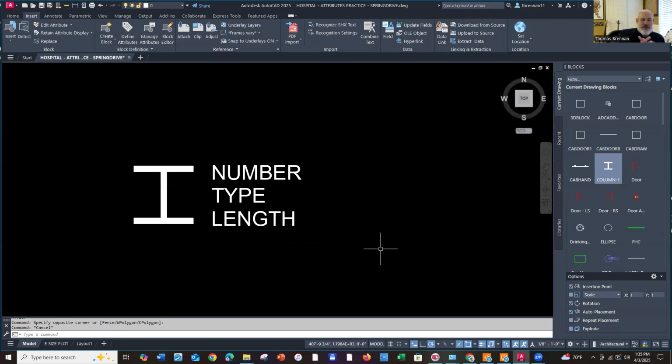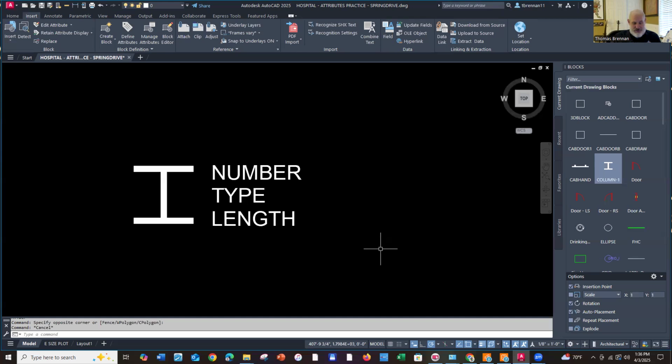So now what you need to know is that whenever you're going to use attributes, typically attributes are going to be associated with some kind of a block. You could actually have them without a block, but it's easier to have a block, even if it's just a placeholder. It might be an X, a plus sign, or something else. But for right now, we've got this, and that's what we're going to do.